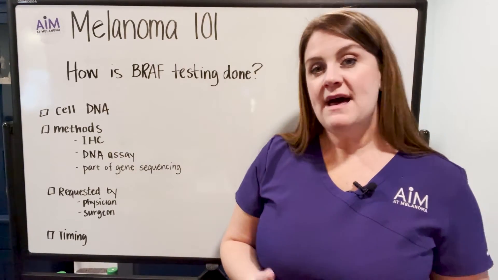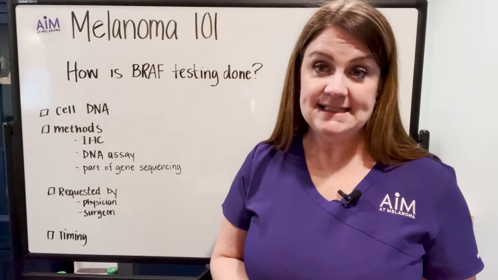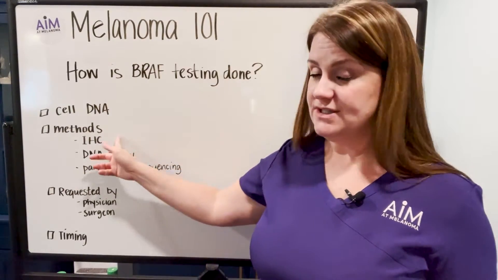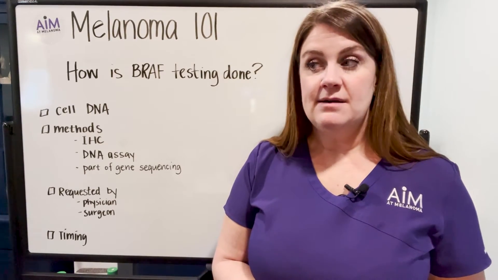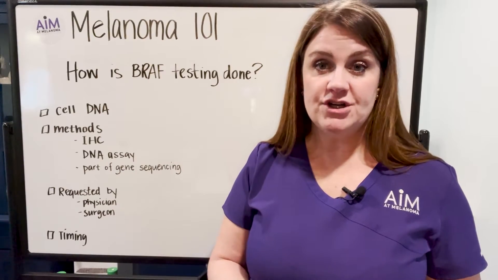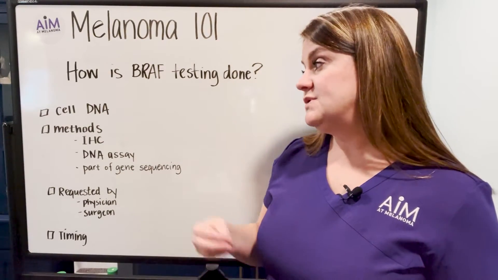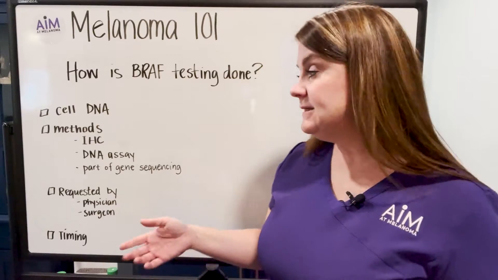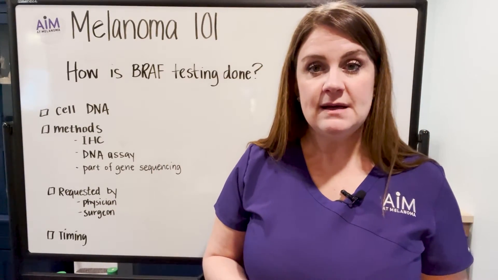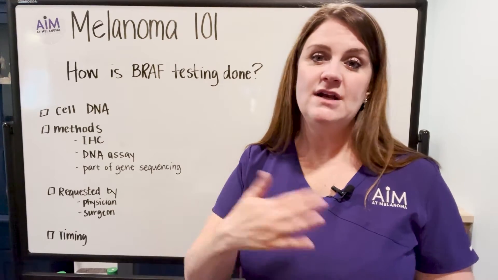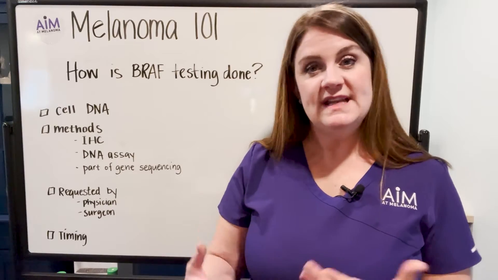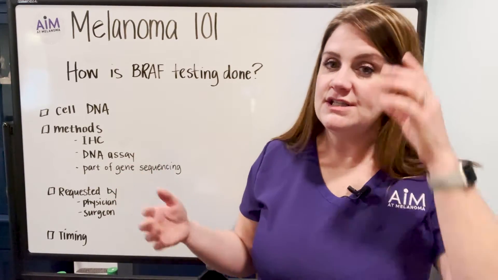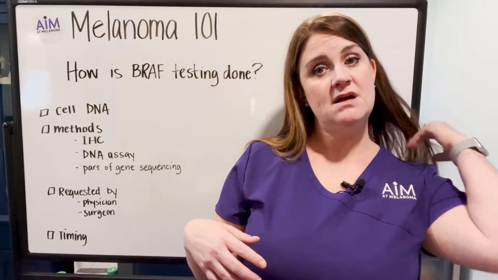There are several methods that can be used for BRAF testing. Some of these include IHC, which is short for immunohistochemistry. This is actually a stain that is specific to BRAF V600E mutation. This can be done a little bit more quickly than some of the other testing modalities, but it does have a little bit less specificity because it can only test for BRAF V600E presence. So in folks that have the BRAF V600K mutation, doing IHC may not give the full picture.